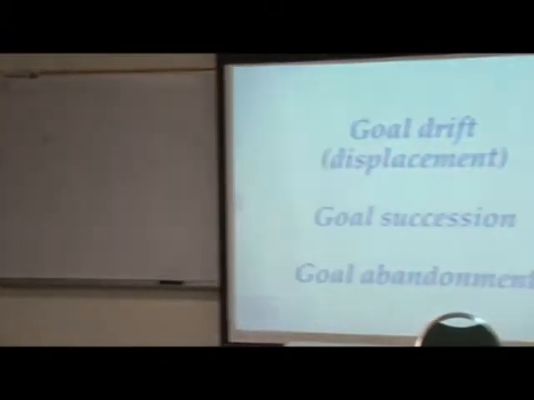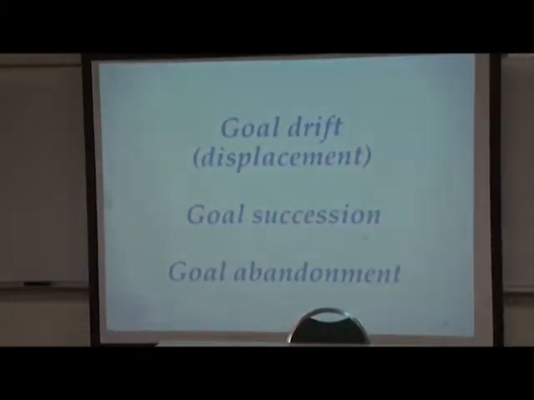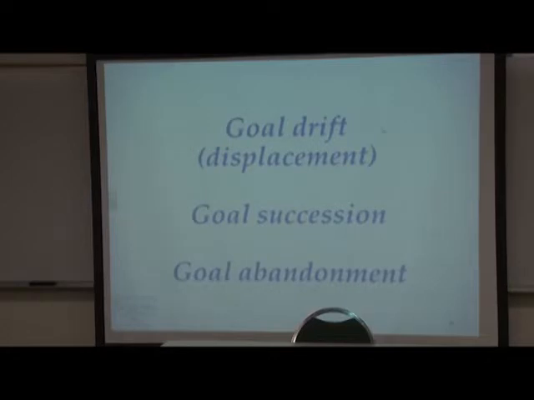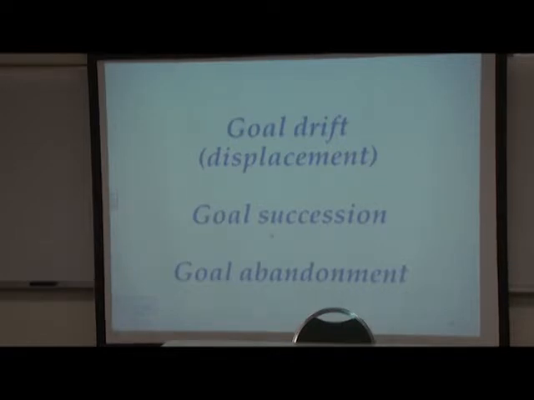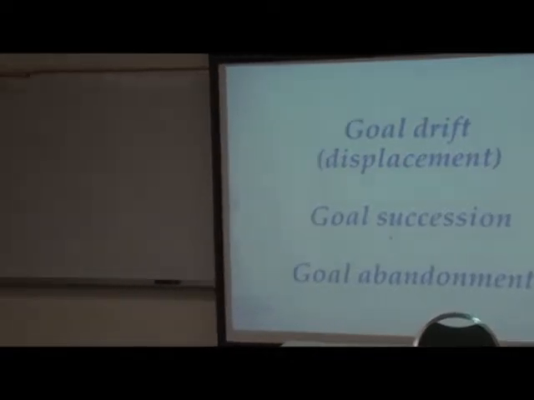Thompson and McEwen, as I mentioned before, looked at goals as a relationship with the environment. Not just something that was internal, but that might even be imposed largely by an environment on an organization. Now, your authors do talk about goal displacement. Another term for that is goal drift. Right? And they distinguish that between goal succession and goal abandonment. Very important kind of distinctions there.